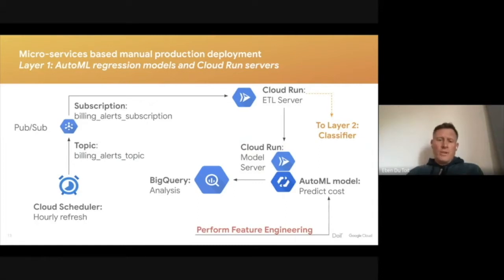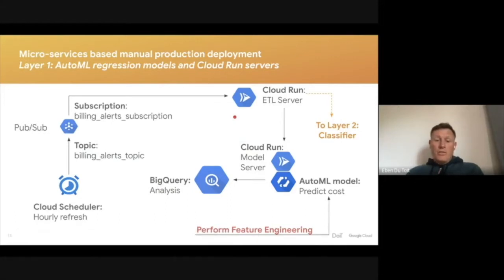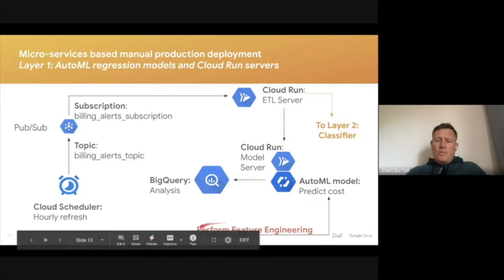By the way, we are building features using BigQuery directly, which is recommended and very useful. Or it could be a message to filter some features, or it could be a message to say, we have now built up a set of features for a particular billing event, and then that is forwarded to the level 2 classifier.